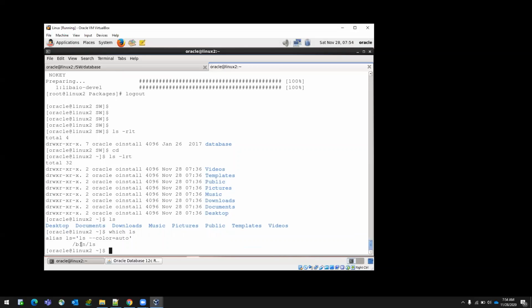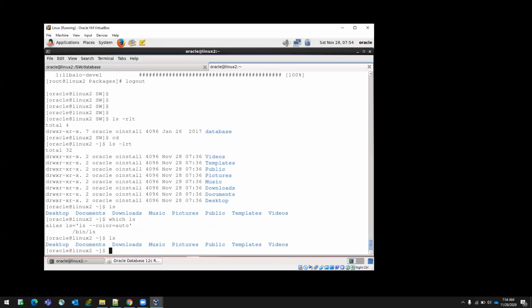It is under bin. If you give ls, how will Linux know that it should go and search in bin and then give the output? See here, ls is under bin, right? So let's see where useradd is.